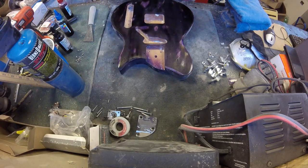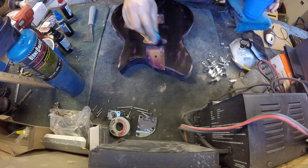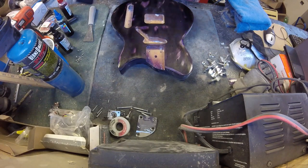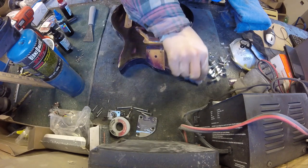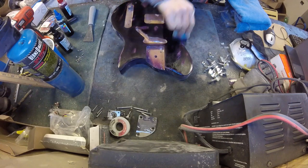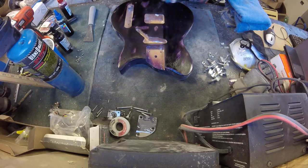But definitely happy with how the color looks, though. That's for sure. So after this dries, I'll think of a different thing. Maybe I'll take the blowtorch. Nah, you know what? I won't do that again. I think what I'll do is maybe apply some black. Maybe put some more black on it and just go along the outside edges with that. Really make it a little darker. There's a little bit left, so I think that's what I'll do.